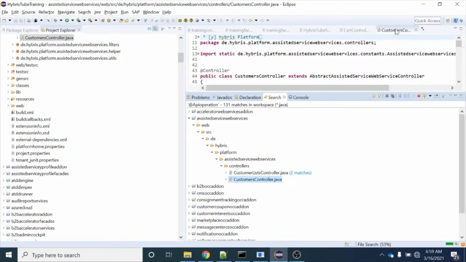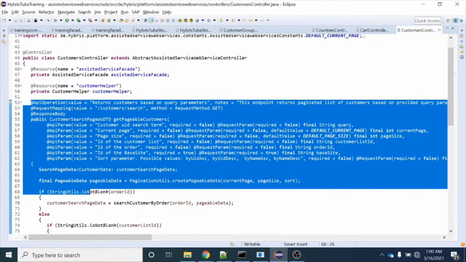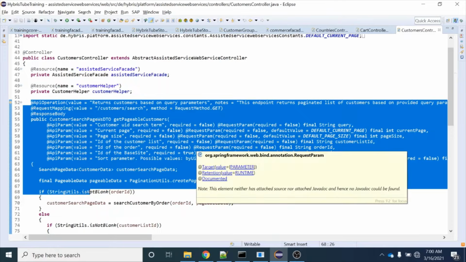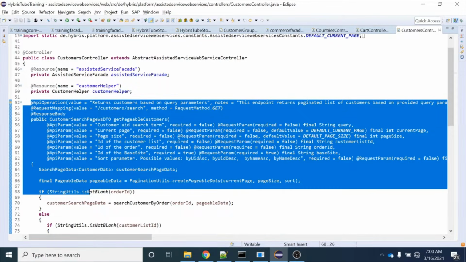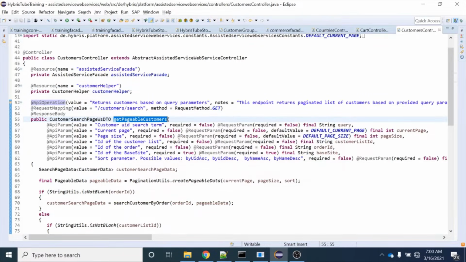Here we use some specific tags that I will be explaining in this video only. But using these tags and these configurations, we create this controller as an OCC web service. For example, this is the API get pageable customer, which we have exposed as an OCC web service. I hope this is clear to you, right?